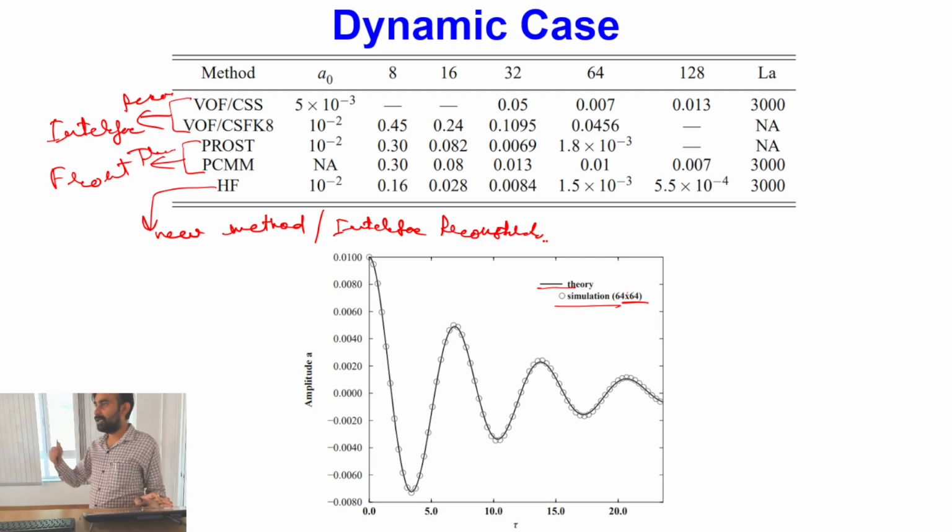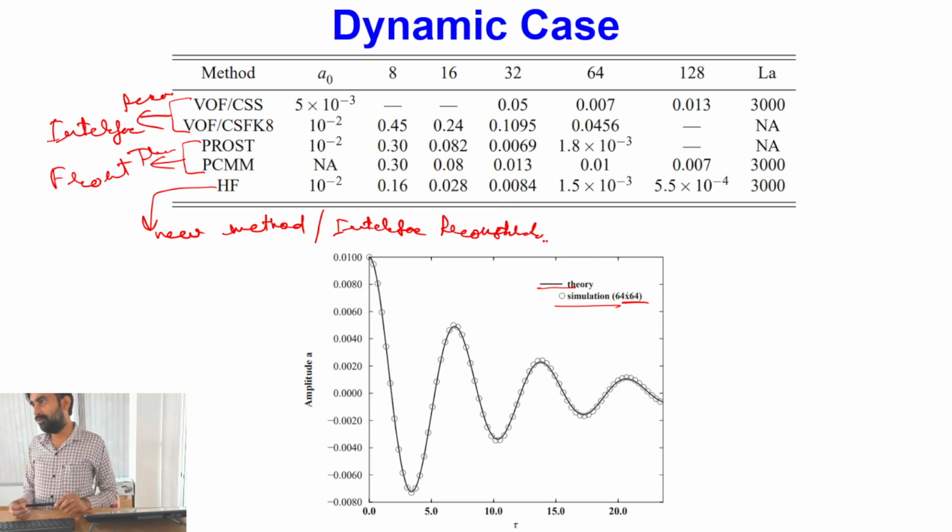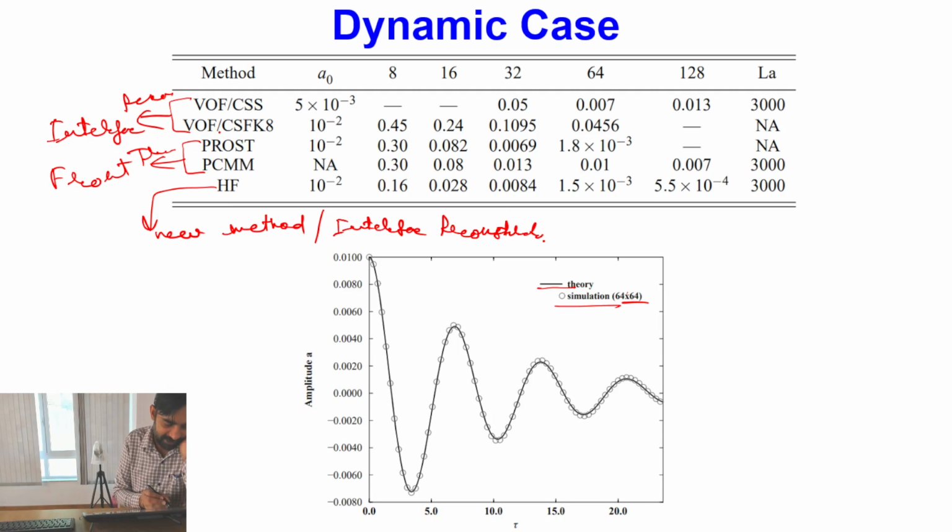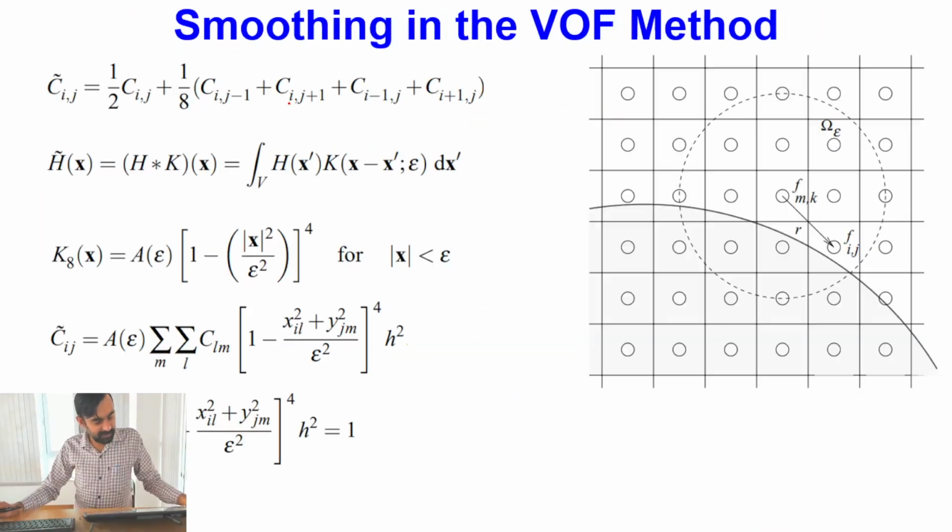So height function is a recent development, maybe 10 or 15 years old, where the estimation of surface tension force using this method is giving a good amount of accuracy in comparison to all the other previous methods. Is this point clear? Now one important point you can observe is that when I am writing WOF CSF, K8 is also written over here. So what is the meaning of this K8? You can understand it from here.